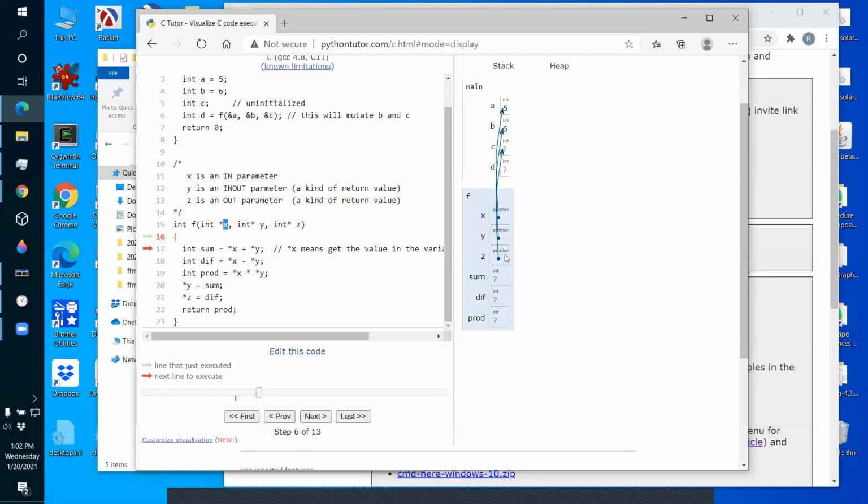Okay, same thing with Y and Z. Now, Y points at X, and Y and X point at memory locations that have values. Notice that Z points at a memory location that's still uninitialized. So if Z were to dereference itself, it would just read. Now, here they show a question mark to point out that it's not been initialized. What's really in there? Does anybody know what's in that question mark?